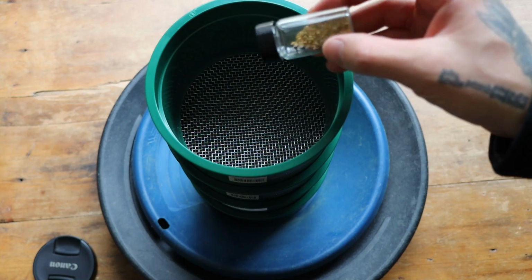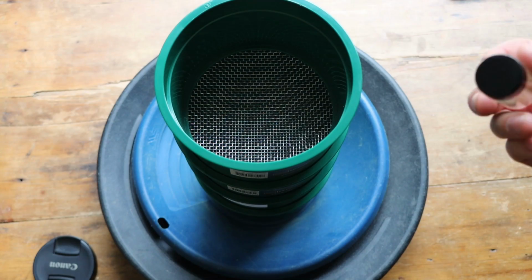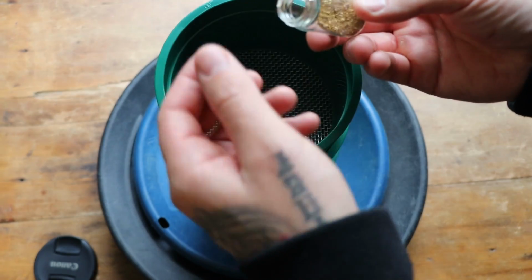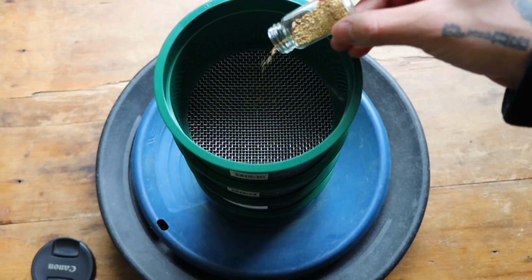All we're gonna do is pour these jars through it. They're all stacked up in order, so through 10 to 50 mesh, and then we shake the sieve and we'll get all the finer stuff at the bottom, and we'll be able to pull each sieve apart and be able to see what we get.